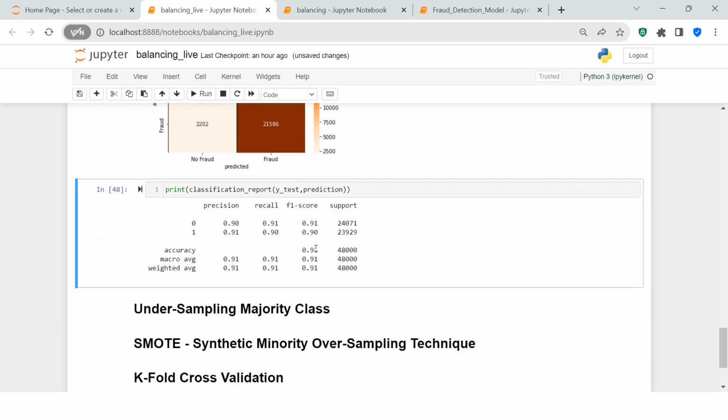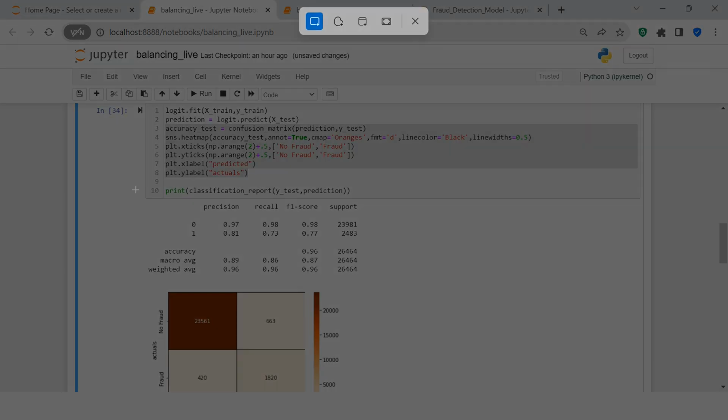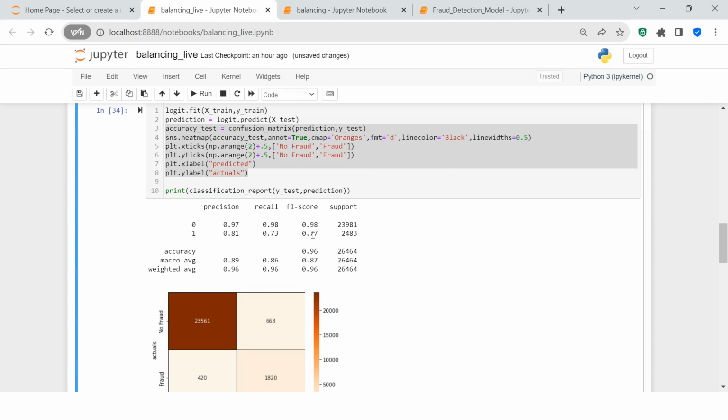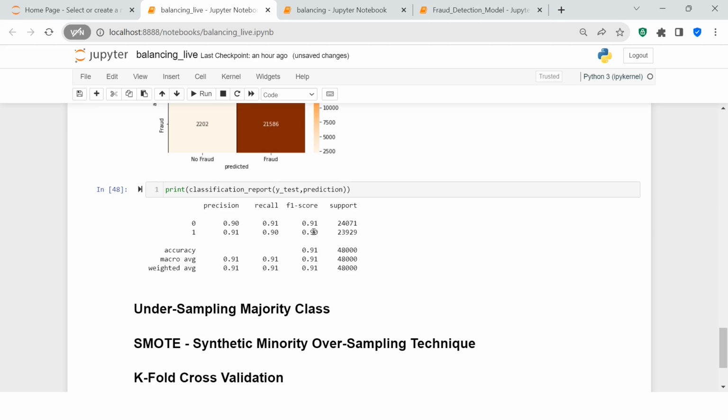All right, so it's pretty good. Again, it is 91%, but what you see, how is it different from here? Let me take a screenshot of this. Right, so if you see over here, the accuracy was 96%, and you remember I said if it is 96%, most of the time it will end up predicting the entry as no fraud. So the problem over here was the F1 score for this class was 77. And now you see how it has improved over here. That F1 score has increased to 90%.